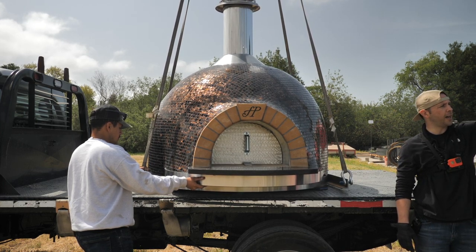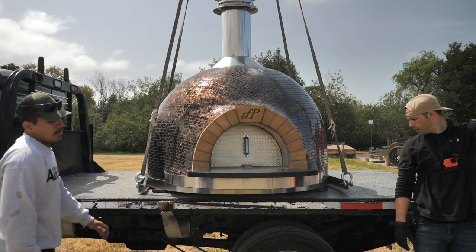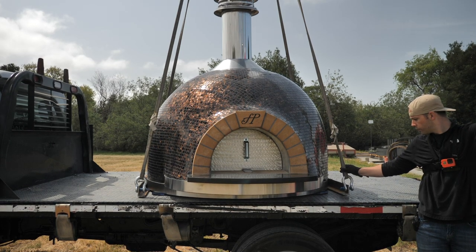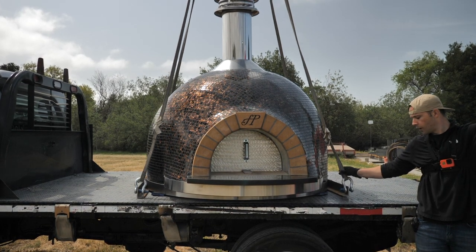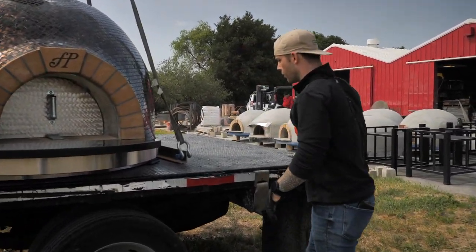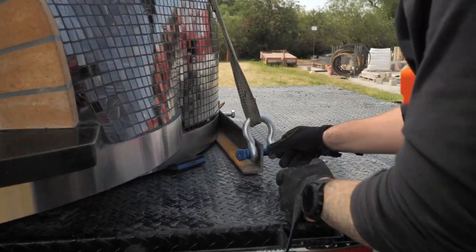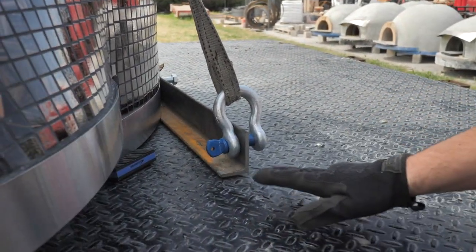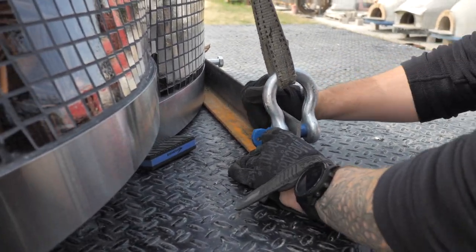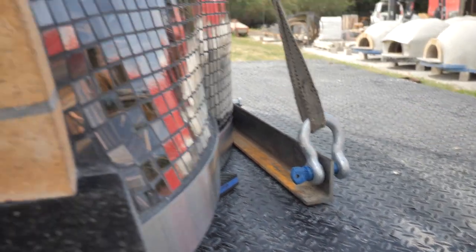Okay, we want them all the way down, so all the tension's off. Okay, so we saw these went kind of limp here. That should mean that we're fully off. And now what you can do is an inspection on this rigging to make sure these blocks are blocked up high enough so we can remove it. I grab them, and if I can get any kind of movement on them, that usually means we're good and clear. That one looks good.